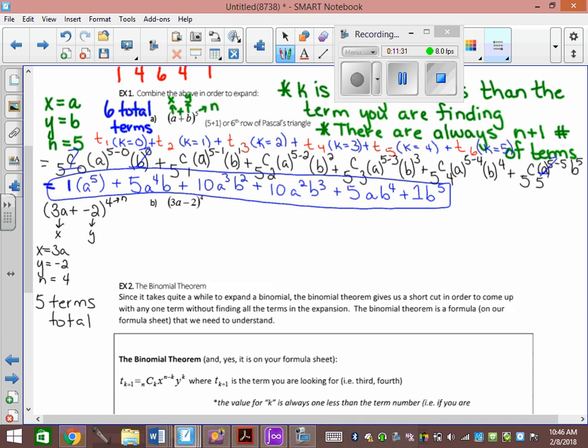Okay? So, term 1, k equals what? 0. So it was one less. Plus term 2, k equals 1. Plus term 3, k equals 2. Plus term 4, k equals 3. Plus term 5, k equals 4. And I have to stop there because n is 4 and I can't choose more from something that doesn't exist. Okay, now we're going to fill it into the formula.